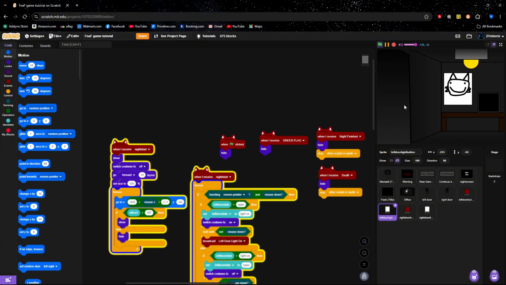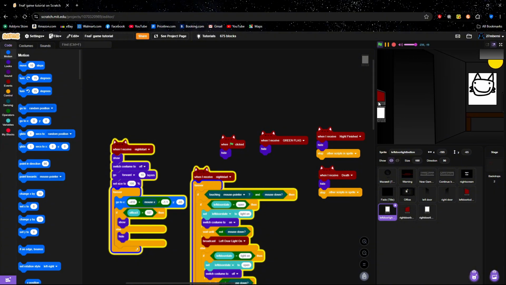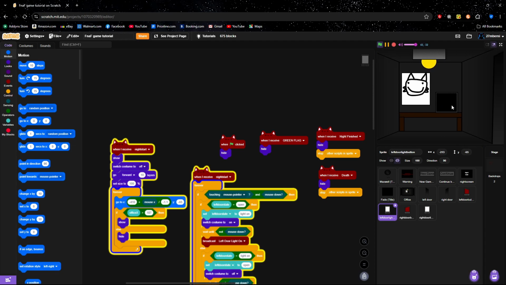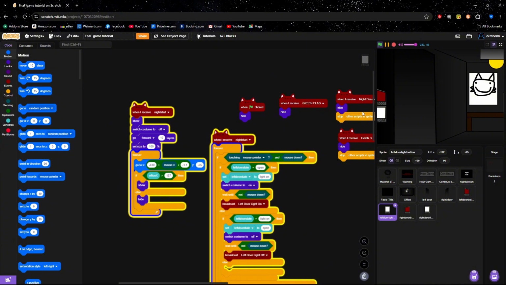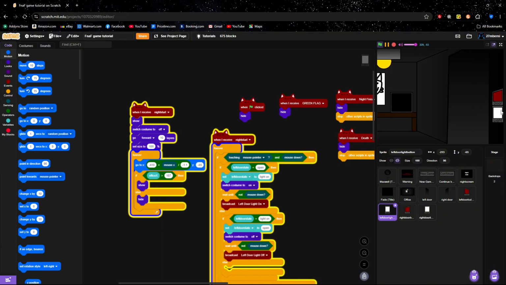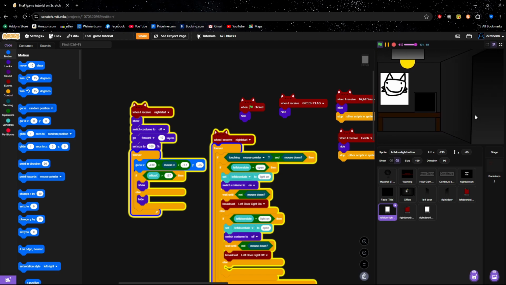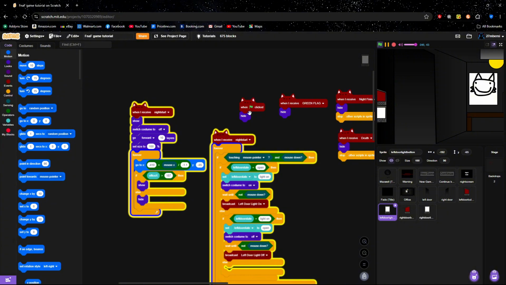And of course, always remember too, if you are facing any trouble or any problems, make sure to carefully look over your scripts, as I made the mistake there too, that I accidentally left a left door state script in my light that was meant for my right door, and that's why it wasn't working. So make sure that you carefully look over that stuff too. Make sure that you are carefully looking to make sure that each category of variable is in the correct sprite.